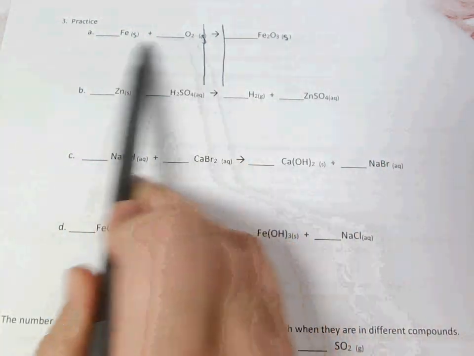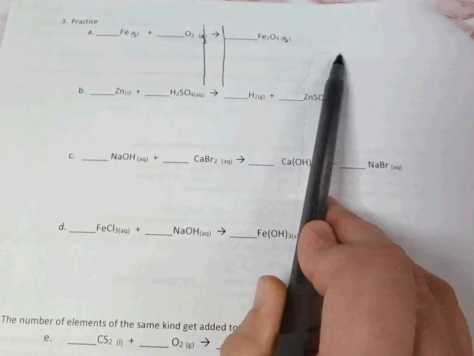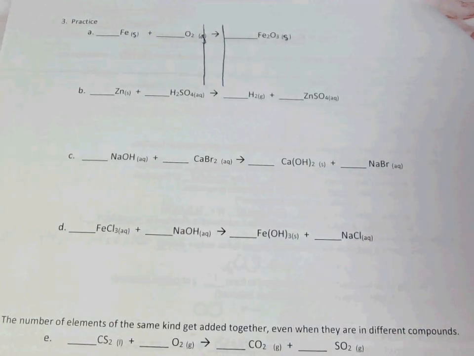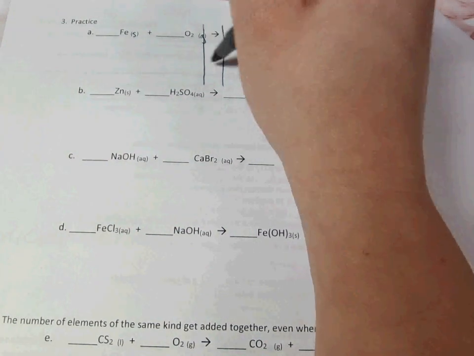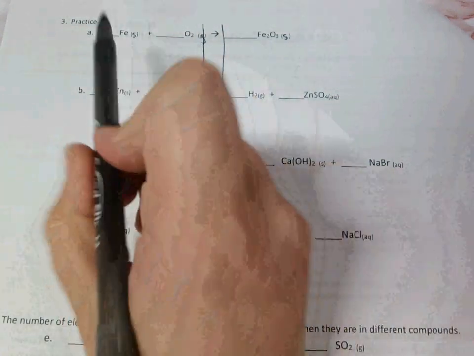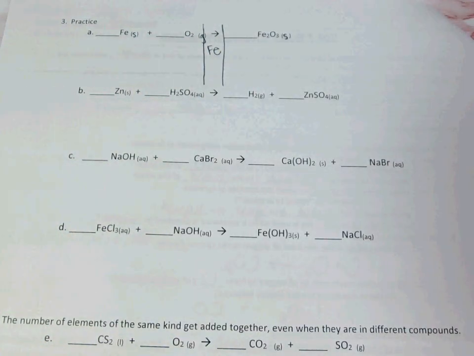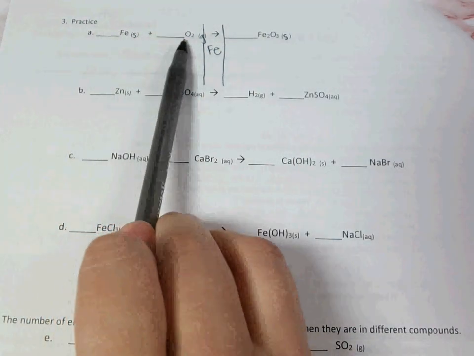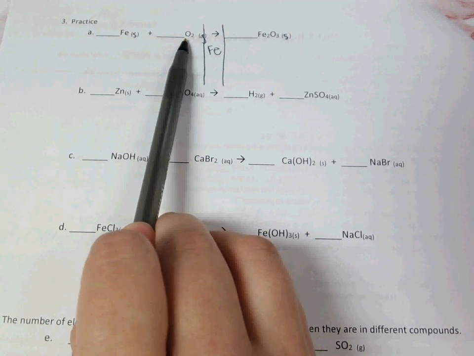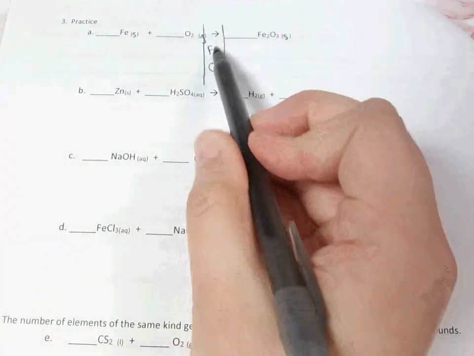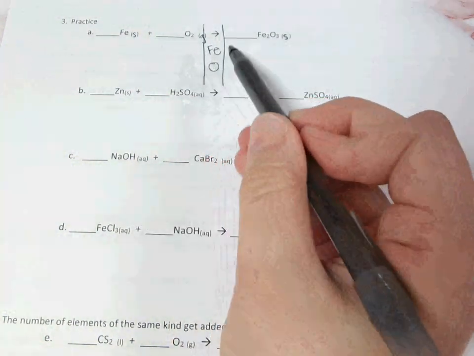Over that arrow, I draw this column to show that what's on this side is going to balance with what's on this side. And when we say balanced, what that means is the same number of atoms of each type on each side of the equation. So underneath that arrow in that column that you just made for yourself, we're going to list all of the elements that show up in the entire reaction. The first element that I have is iron, so I'm going to write Fe for iron. And then the next element that shows up is oxygen, so I'm going to write O for oxygen. Even though oxygen is diatomic, right now I'm just listing the elements themselves, and then out to the side we're going to start tallying.